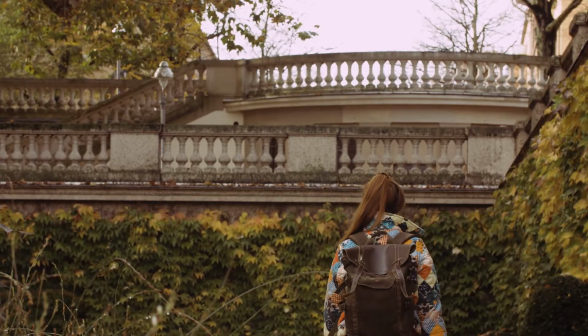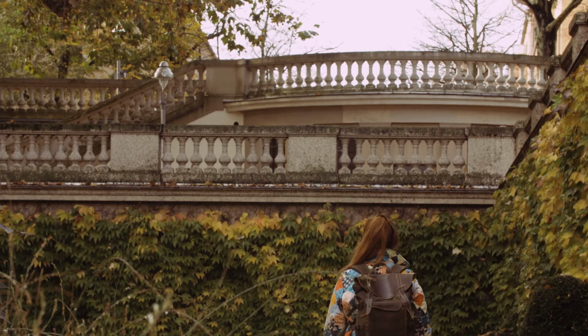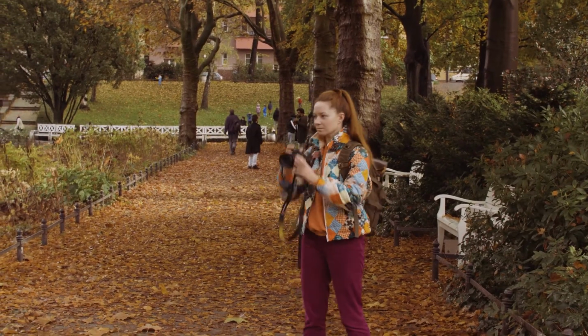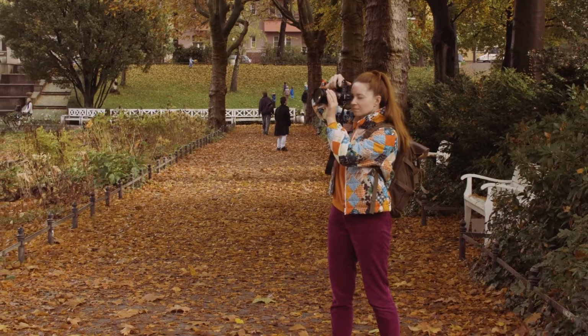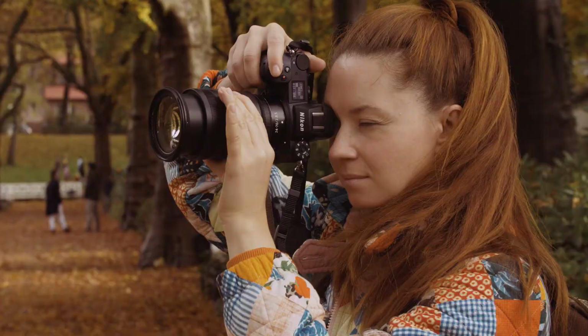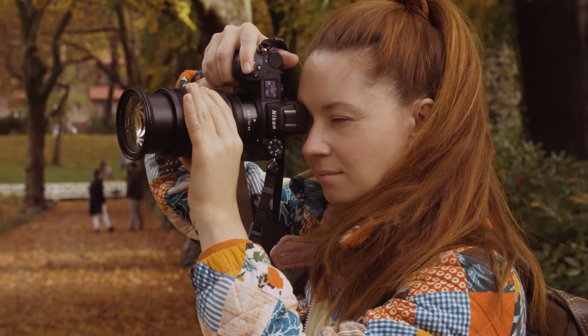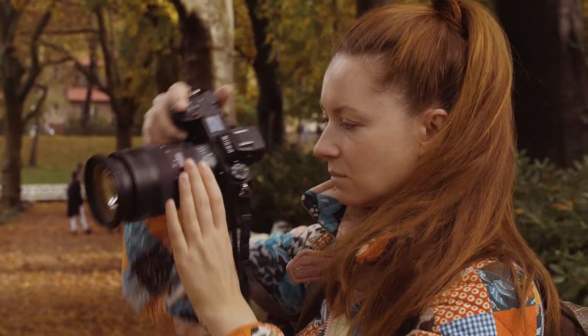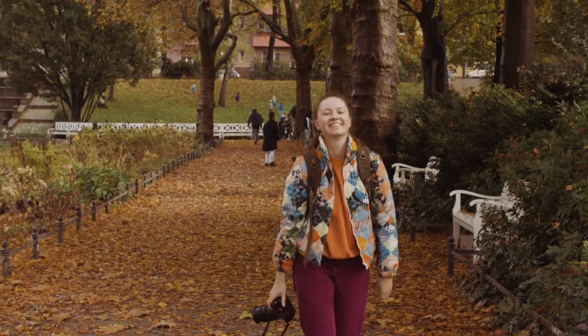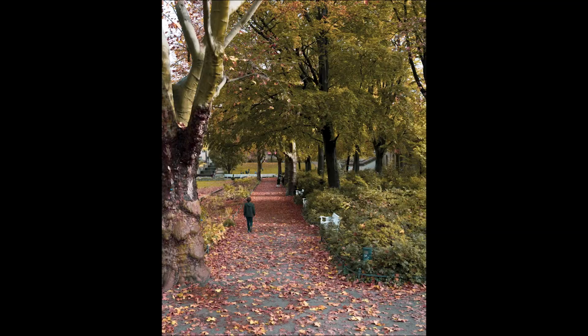The first lens I'm going to show you is probably the most versatile of them all, and if you really need to choose one good all-rounder for your street and travel photos, I'd recommend buying this one. It is a 24-70mm zoom lens with a 2.8 aperture. There is also a kit f4 version of the 24-70mm, which is less pricey, but for me wide aperture is key and this lens delivers amazing results.